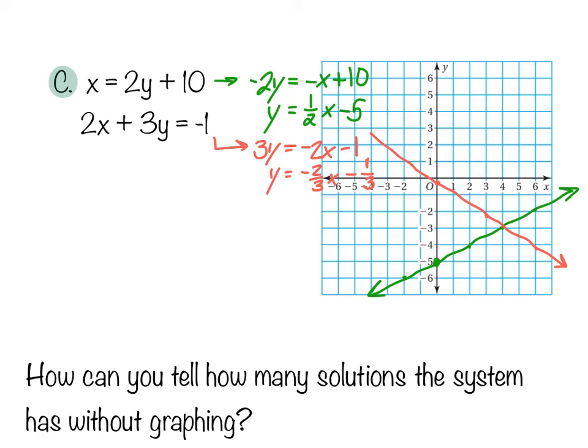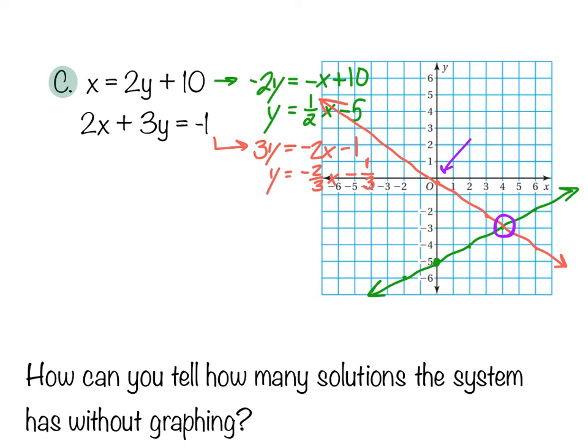And when I draw that line, it appears that they cross right there. But I can't really be sure because I didn't do this very accurately, because I had to graph the 1/3 right there, and that's not probably exactly where it's at. So this is where using algebra is always a good backup plan if you're confused and graphing isn't making sense, or you don't have software to graph.